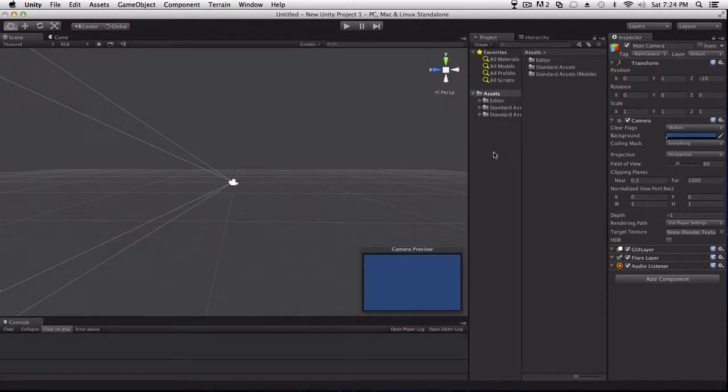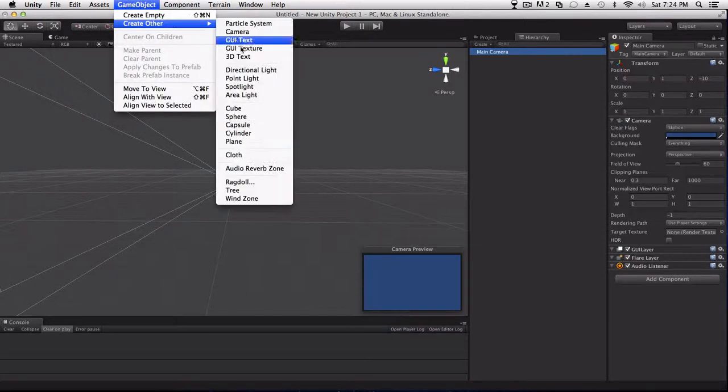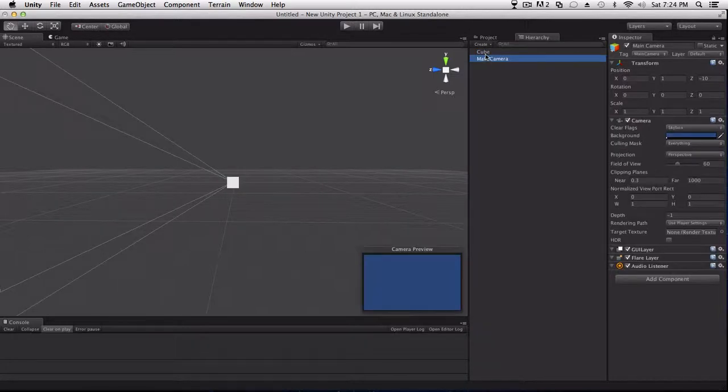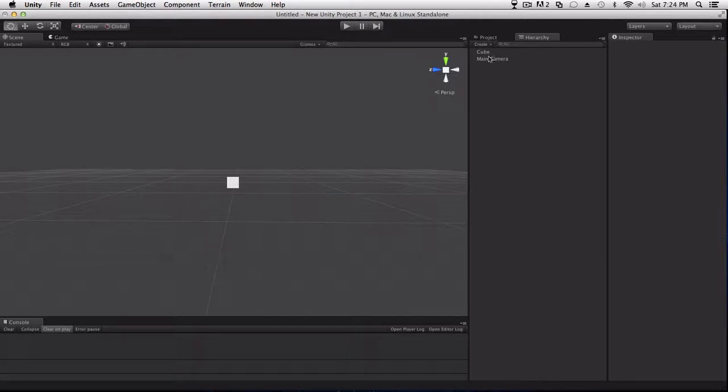Now with our project window, it's pretty much everything, but it's not necessarily implemented into our game just yet. And our hierarchy is everything that can be found in our game. So we have the main camera here. If I was to add a cube, our cube will now be in here. And we also have our folders here. So if I want all my controlling stuff, all my scripts in here, and so on and so forth. And we can also right click and delete.